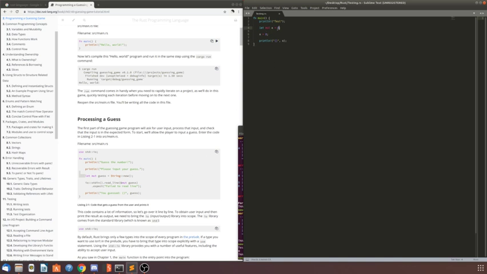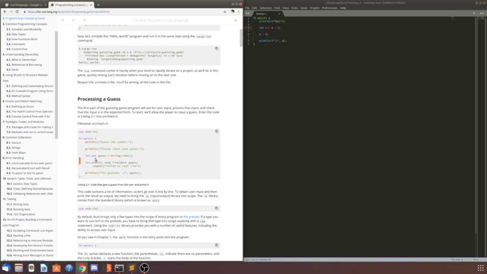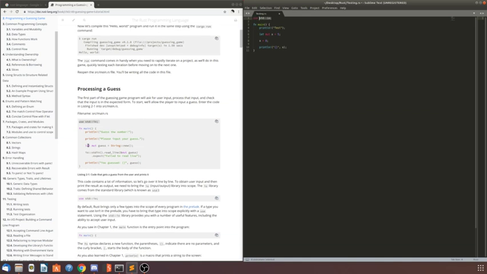Let's see what else we can do. So that's how they import in Rust, I guess. The use keyword. So if I want to get input, as standard in dot read, and I don't know much about Rust and how they deal with pointers, but I'm assuming that's what that's for.